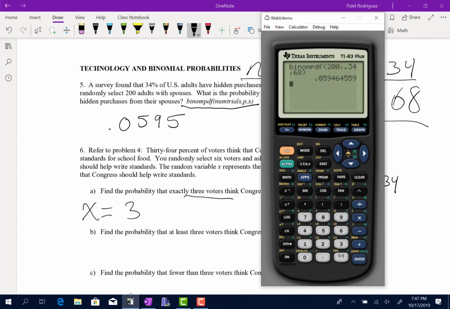Okay. So I'm going to come back to my calculator. I'm just going to do second entry, and I'm just going to fix my numbers back here, right? So delete. Okay. In this case, we said our number was 6. Our probability was 0.34. And then we're looking for exactly how many voters? 3. And put enter. Okay, so here's my answer. Guys, if I were to round that to 4 decimal places, 0.2259 or 0.2260? 0.2260, right?